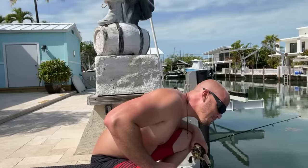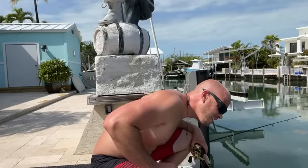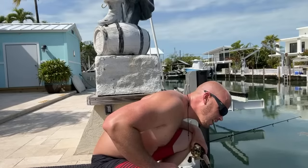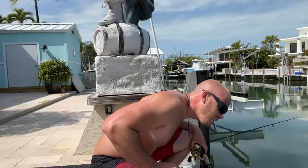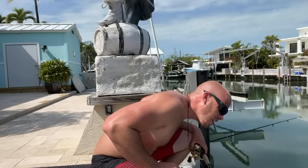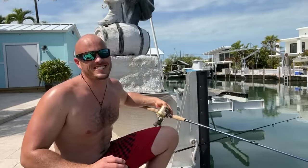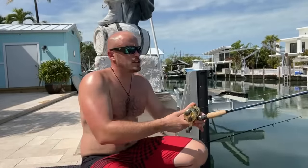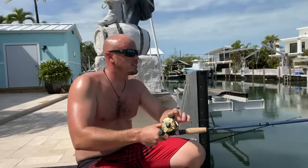The parrotfish keep looking at my bait, but they turn away. I wonder if I'm not doing myself any favors by having it on a jig head. I'll find out. Are you just going to go weightless? Well, I could. It's not hooked right now weightless, but I could do that. These parrotfish are so cautious. The guy goes up, he nips the end of it and swims away. So I don't think we're going to catch any parrotfish unless... I don't know. I'm just going to keep casting.